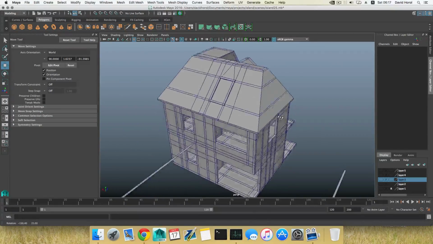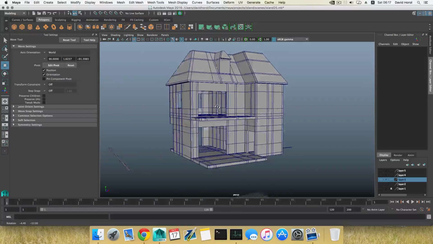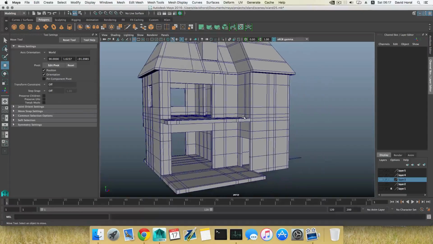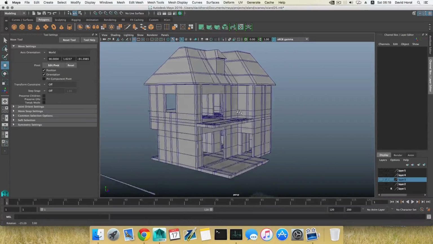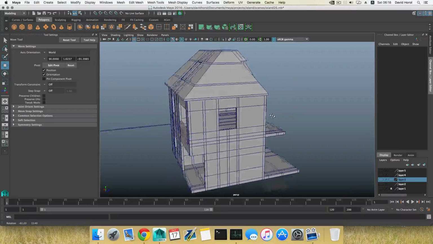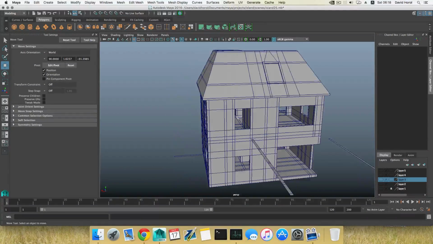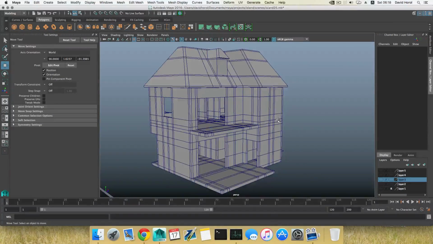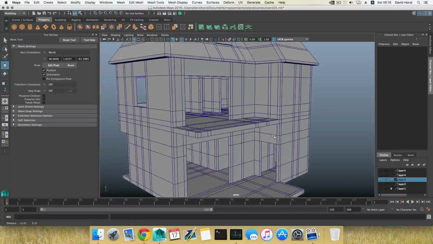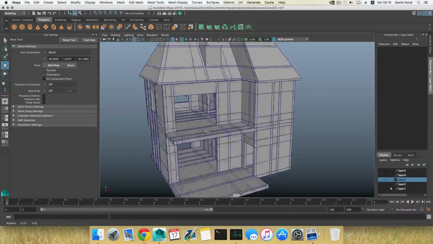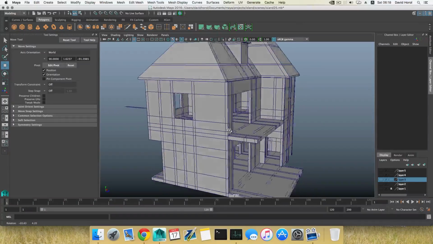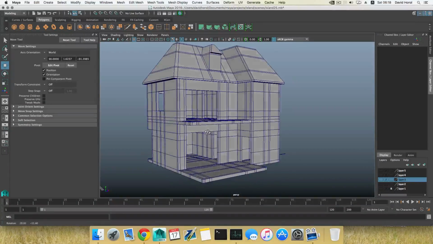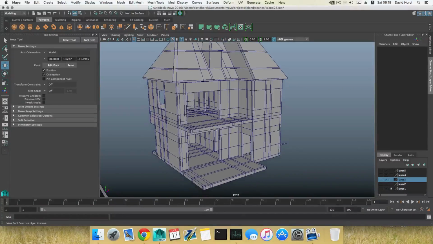It would be good if you would like to insert lights inside and make the assumption that someone is in there and there is activity inside the house. But we're going to cover everything with windows and everything, and it won't look like something you'd use for animation. Although I gave you the basics or the foundation on how to create this, and later on, if you want, you can create something a little bit more suitable.